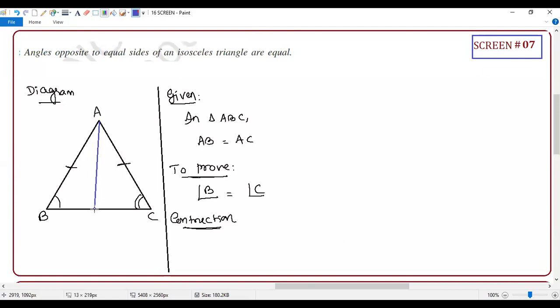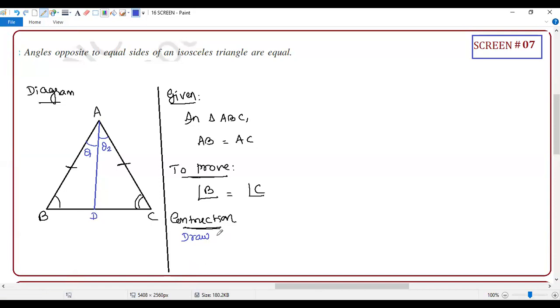What do you mean by angle bisector? Last one, yes or no? What will this angle bisector do? It will bisect the given angle, which means if I say this is theta 1 and this is theta 2, these two are equal. So what can you say? I can call it D. Draw the angle bisector of angle A.